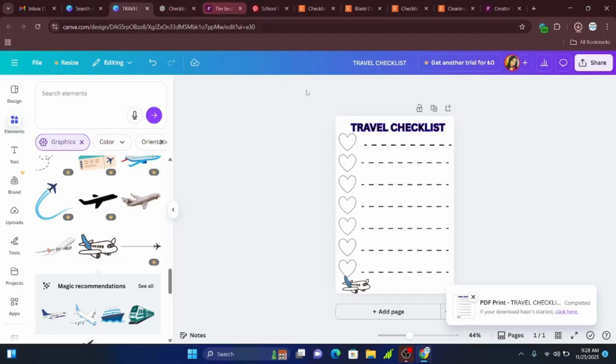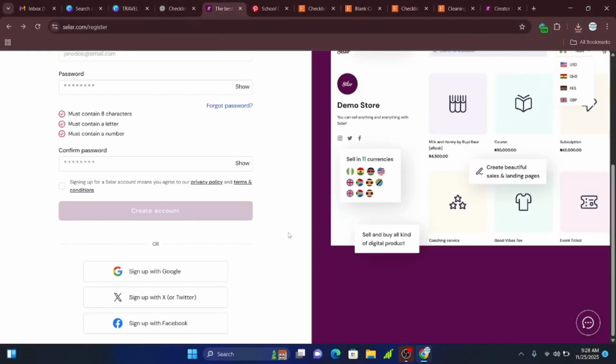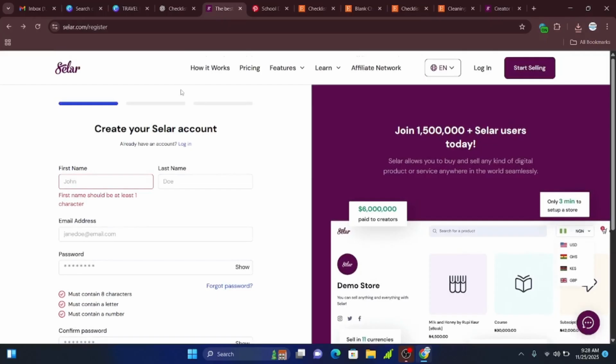And what we are going to do, we are going to use now this platform to sell our digital product, and this platform is called Selar. If you want, you can go with platforms like Etsy, but on Etsy you have to pay a fee, even when you are starting and you're a beginner. But on this platform it's free to start, you don't have to pay anything, and they only take 5% from every earning that you make, not like other platforms like Grammarly where they take 30%.